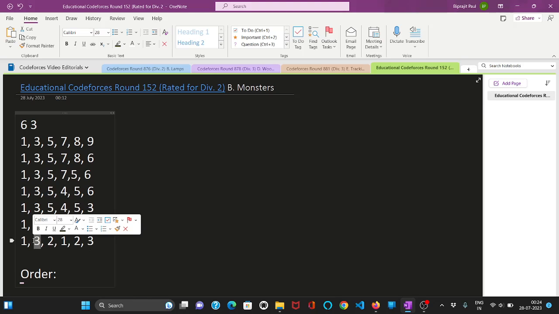So this was the first monster to die, and if we observe the original number that was in this position, that was a multiple of 3. So basically this number modulo k was 0. Similarly, the next monster to die is 3, and again you can see originally that number was 9, and 9 modulo 3 again becomes 0. So you can see that first the monsters whose health points modulo k is 0 will die. So the order is that we first target the monsters whose health point modulo k gives 0. Now let me modify the array.